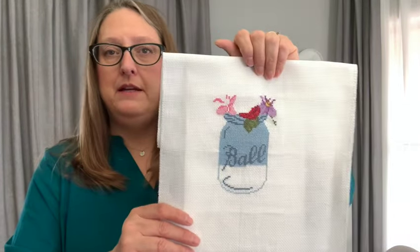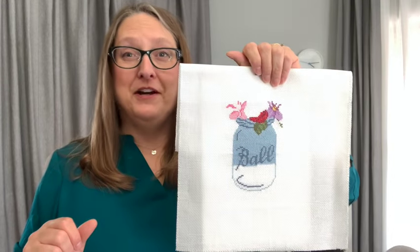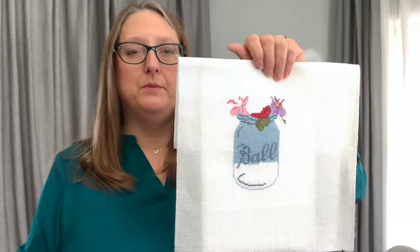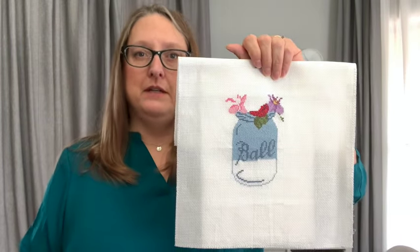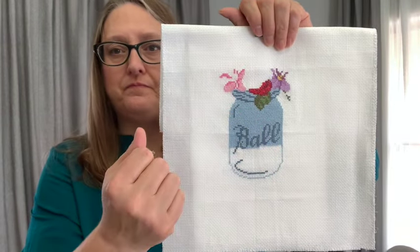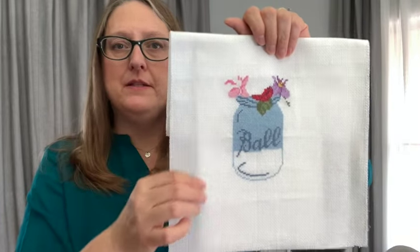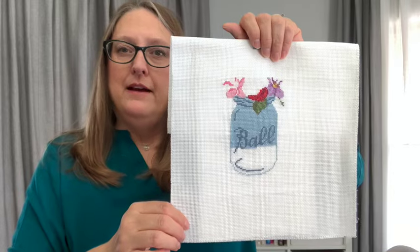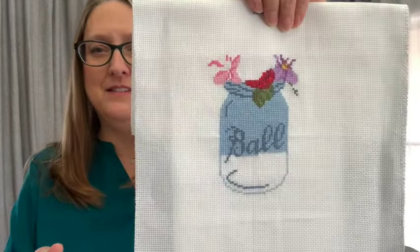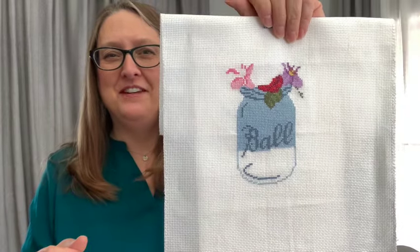I've been on some Zoom meetings where I really needed to focus, but sometimes the meetings we have go on all day long. And so having something to do with my hands sometimes just really helps me stay focused, really stay listening. And I've been able to do some of the background fill in. I may have done some of the colors. I can't remember. It's been a while since I've worked on it, but it's an old friend. It's on 14 count, white Aida, and one day it'll be a great finish.